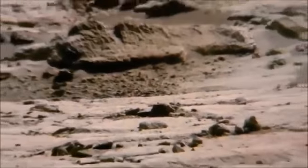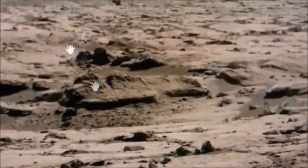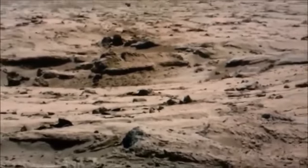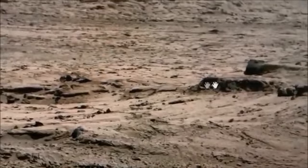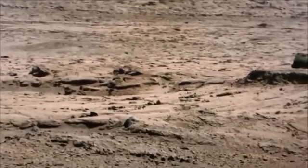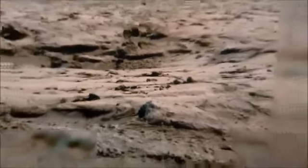But let me get back to this guy. I'm just going to start backing out, and we'll show you how to find them. It's pretty easy. You're going to be looking for this area here. Try to keep that in mind, and I'm going to give you one other point. This right here. Okay, you're going to find this, and it's going to be just basically zooming right back from there. No smoke and mirrors. This is an original NASA photo.